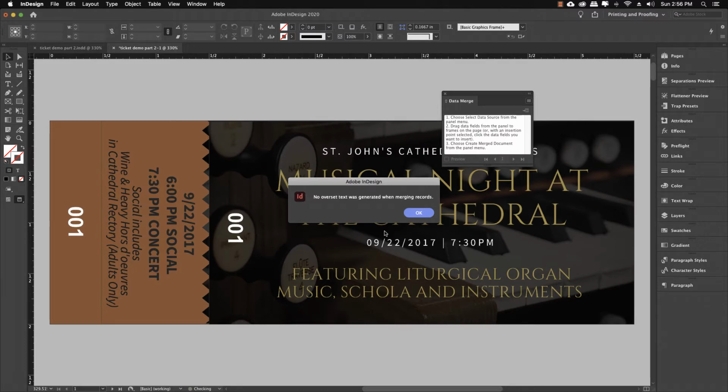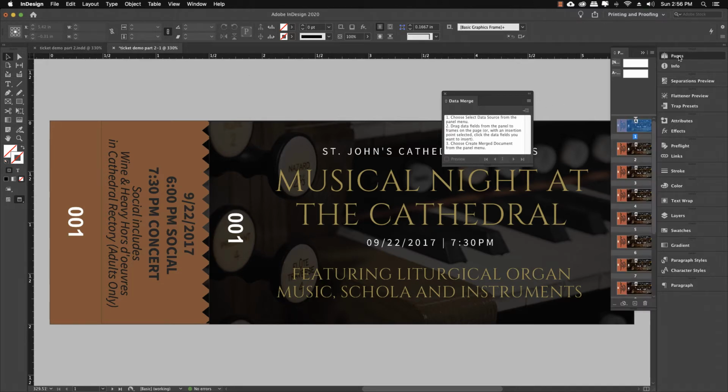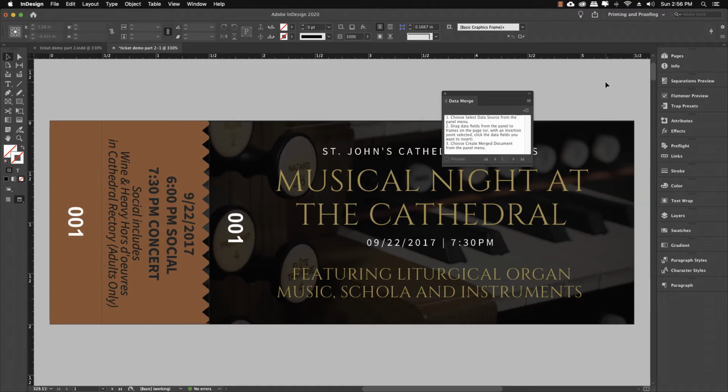This comes up. If you had an error, it would state so, but right now we had no error, which is good. Up on the top, if you notice, we actually have a new file there. Here's our original, and here's the new file that it created. Let's select that tab. If we look under Pages, you'll see all these tickets are now there, all 12. And if we page down, you will see each and every page has the same layout, except it now has the number in it.